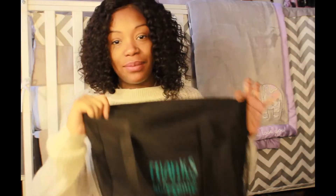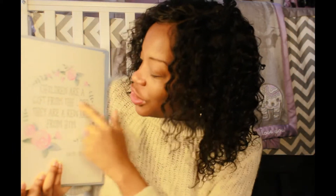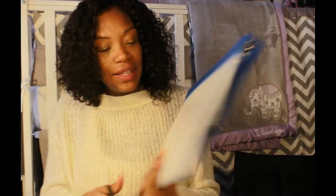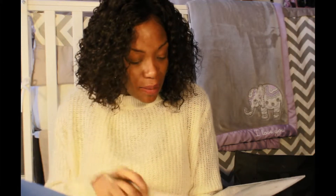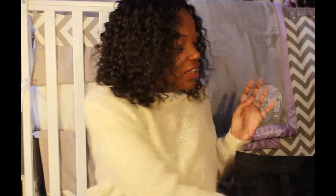I'm taking my DSLR camera and my attachable ring light for recording. And I'm going to be taking this binder I've been using to keep myself organized. It has a nice little scripture: 'Children are a gift from the Lord, they are a reward from Him' — Psalms 127:2. Inside I've been taking notes about things I want to mention to the nurses, my birth plan, thank you cards for the nurses, and a nice pen to fill out forms.